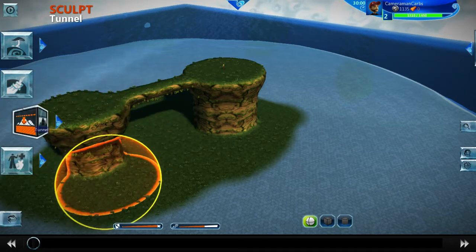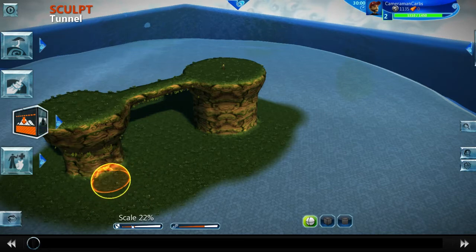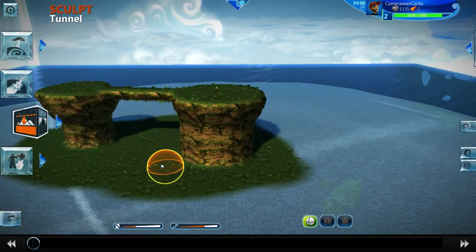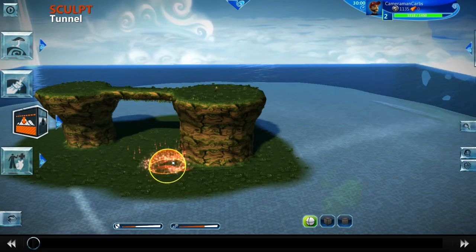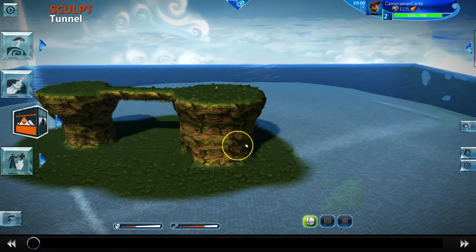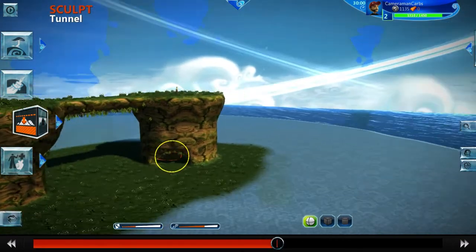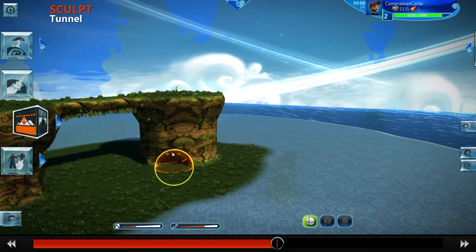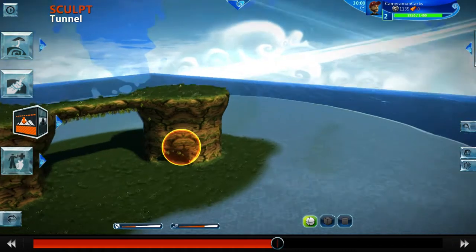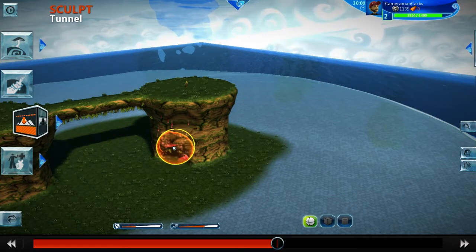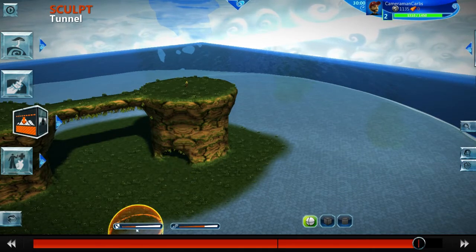So we'll grab the tunnel tool. We'll bring this down a little bit, quite a bit actually. And to make a tunnel, all you gotta do is start where you want your level ground to be for your tunnel, and just cave right in here, like that. So now we have kind of a tunnel there. Now, that looks a little low, so maybe we should bring it up a little as well. Do like that.